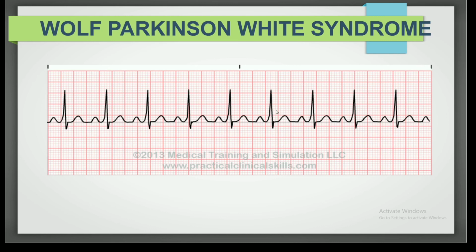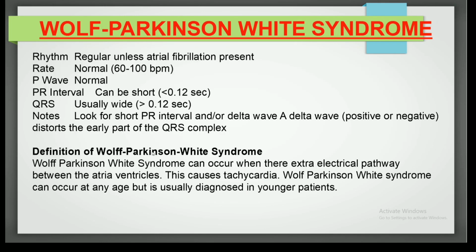Then the Wolff-Parkinson-White syndrome. In the Wolff-Parkinson-White syndrome, there is a T wave elevation we can see here. T wave elevation and tachycardia also occur in the Wolff-Parkinson-White syndrome. So what is Wolff-Parkinson-White syndrome? It is when there is an extra electrical pathway other than the SA node and AV node. In our normal heart, the electrical impulse originates in the SA node, then goes to the AV node. But in the Wolff-Parkinson-White syndrome, apart from the SA node, there is another ectopic focus which originates the electrical impulses in a rhythmic way. Then the Wolff-Parkinson-White syndrome occurs.